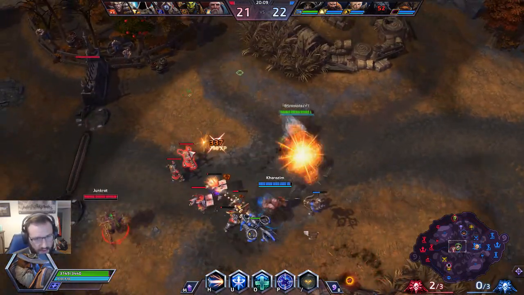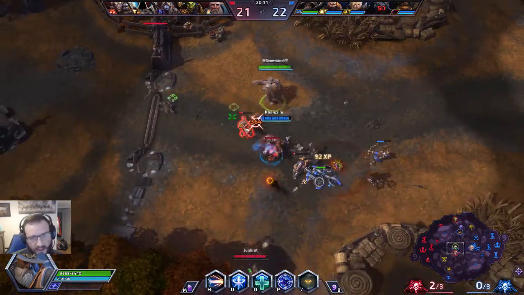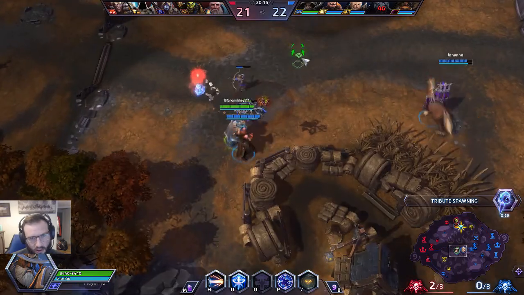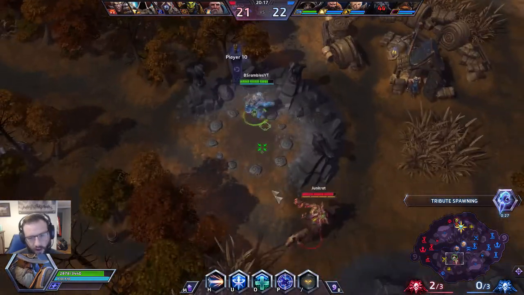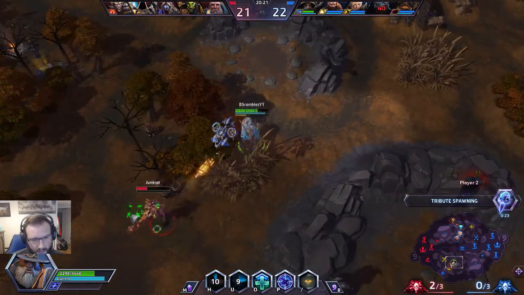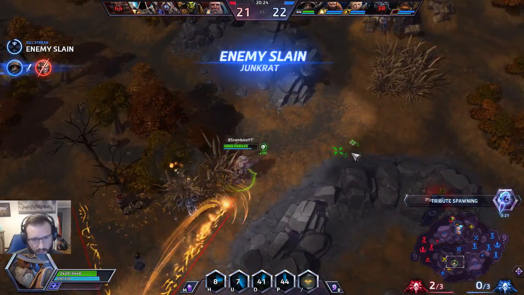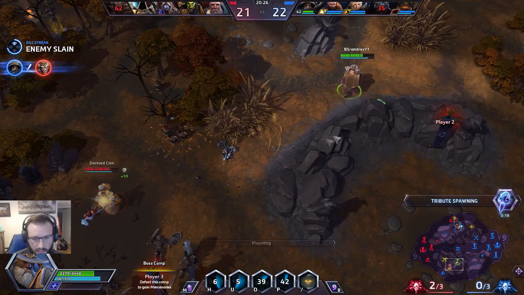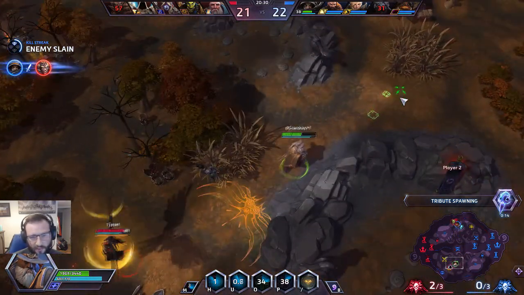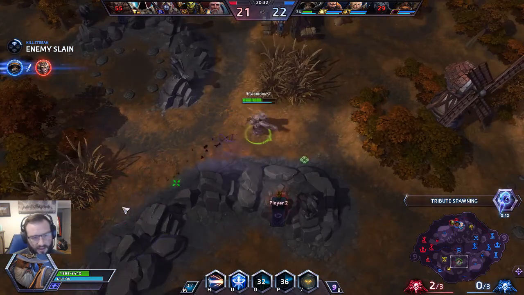The numbers work out to be absolutely insane, and hopefully I can give you guys a good taste. It'd be nice if Tyrael or Thrall would put themselves out of position for me. Oh my god, if I die here, I will be so sad. Okay. And that's my Hyperion down. Okay, let's see what I can do here. Hopefully not die. Okay, I don't think I'm going to risk that.